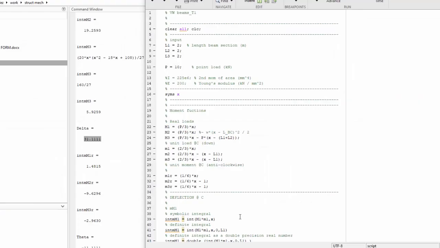Okay, so going back to MATLAB. So that's one way of checking. Use MATLAB, write these, double check your answers. And then the third way is you go to something like SkySieve and use SkySieve to calculate the deflections and the rotations at a point. Well, not SkySieve, some other frame or beam analysis package. Okay.